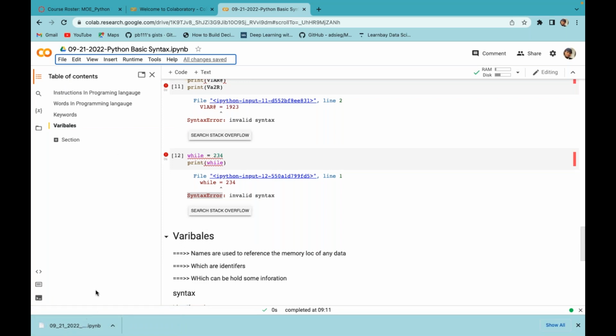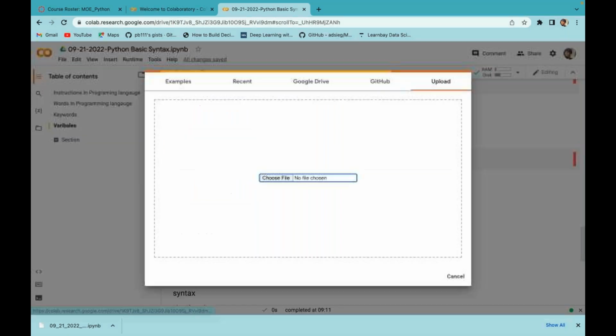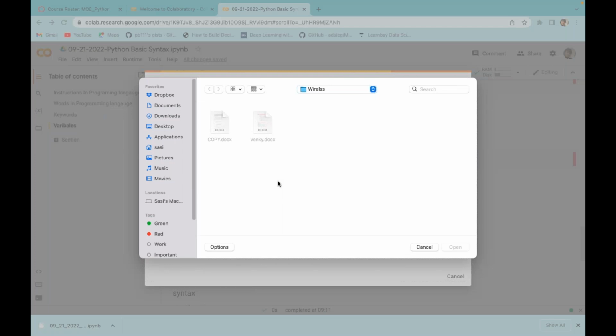The same Jupyter file format you downloaded, right? If you want to upload the same file from your local computer, then you can click on File and Upload notebook. When you click on Upload notebook, here we can choose the file. Whatever file I'm sharing with you, if you want to open it, we have to open it from Google Colab only.